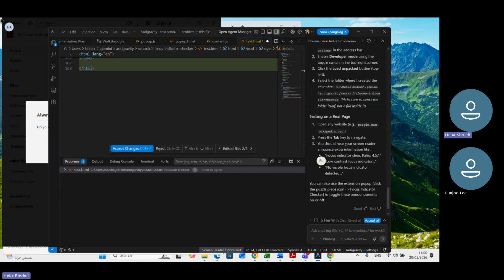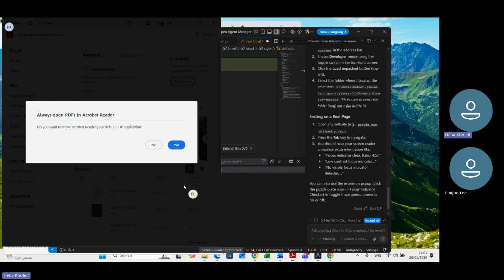Acrobat Reader, meeting compact view. Let me close this. Antigravity test.html, 1 problem in this file. Edit type in text. Okay, now where are we? We are now in the testing page. So what do we have? A test HTML page, but we follow the steps that have to be done manually from the implementation plan. Let me close this Adobe Acrobat, Alt F4. Adobe thing, no button collapsed. Yes button, enter.